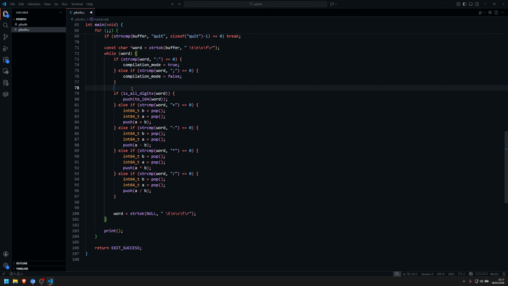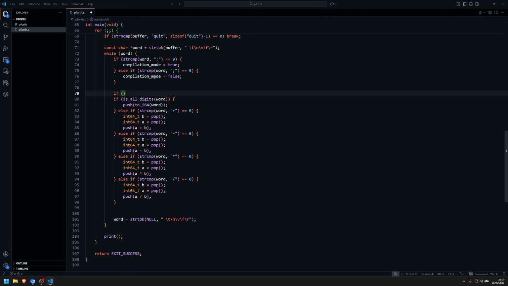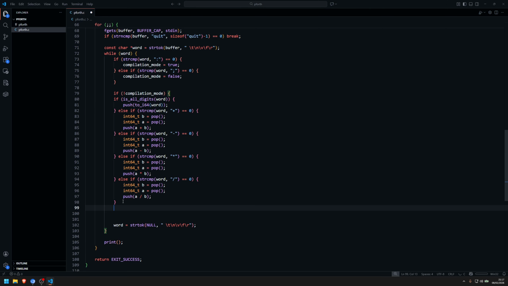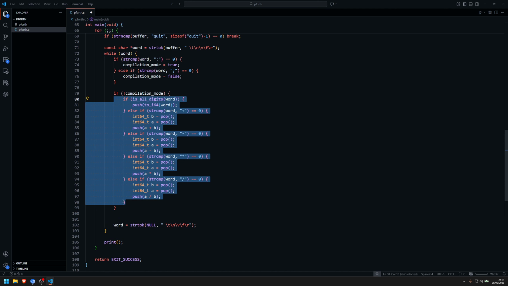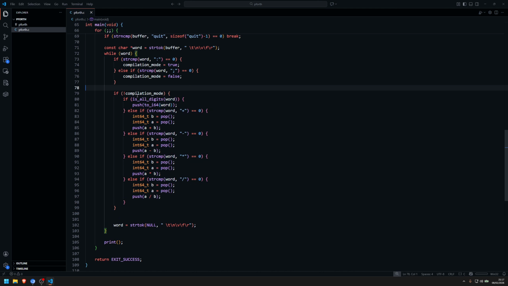Exactly. So if we are not in the compilation mode, we do exactly what we were doing before, right? We do whatever we were doing before. But that's interesting.